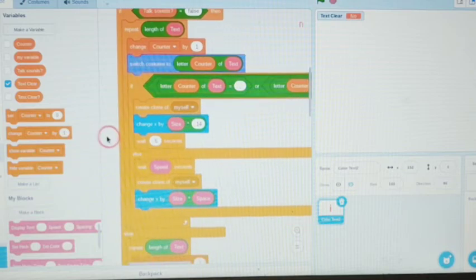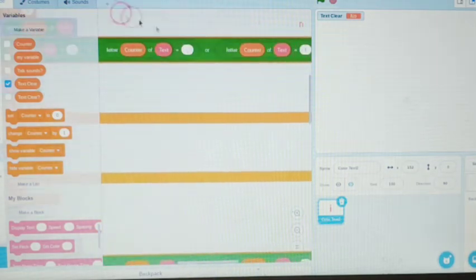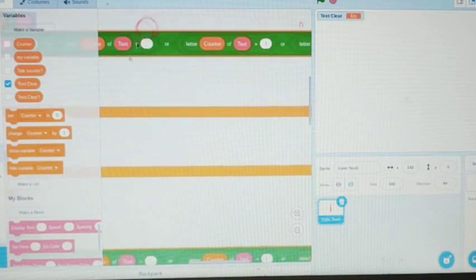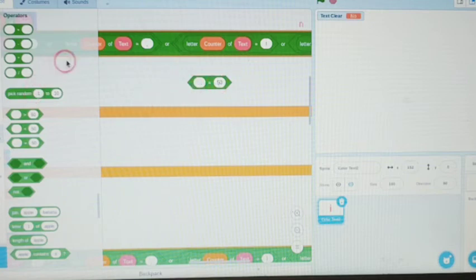And then we're going to put in another if-else statement. I know this looks really long, but basically it's really just this. So it's just a blank equals blank.